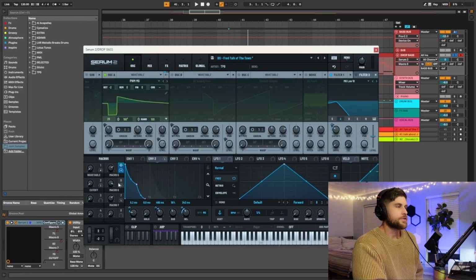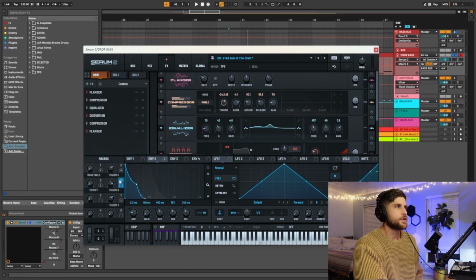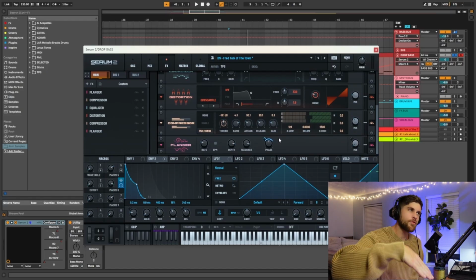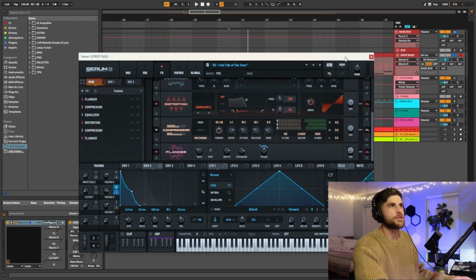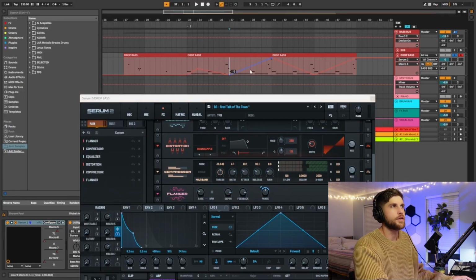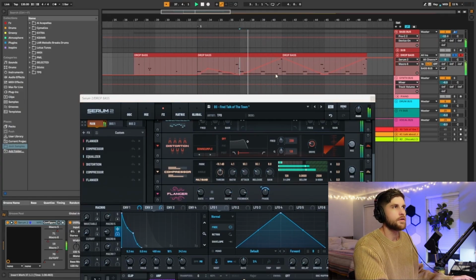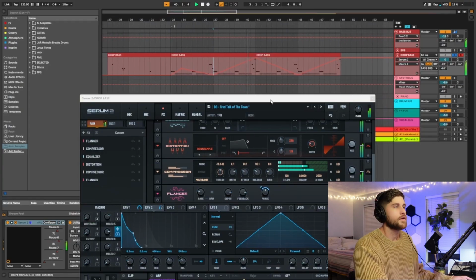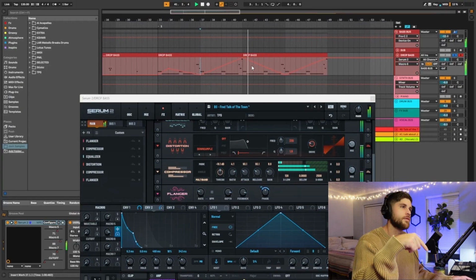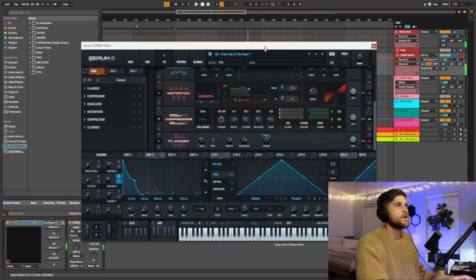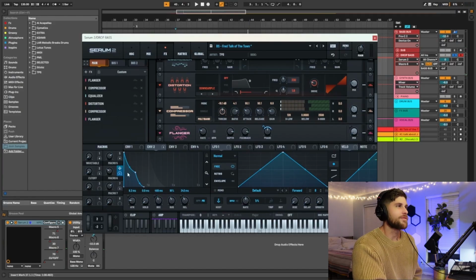So next I have macro 6, and this is just modulating one thing, and it's modulating the flanger. We can click on that, and that's modulating the phase right here, and that's what's giving it that movement of the rising and the falling. I can show you the modulation happening there, so you can see throughout the song the rise and the fall. So I can play it and you can see it happen. That'll come back down. So that's how I kind of gave it that movement throughout the song.